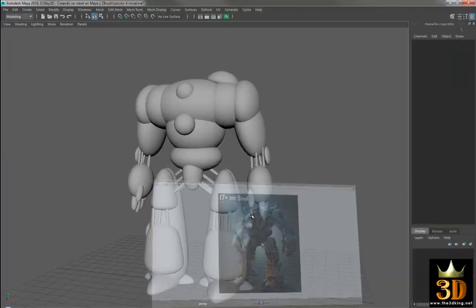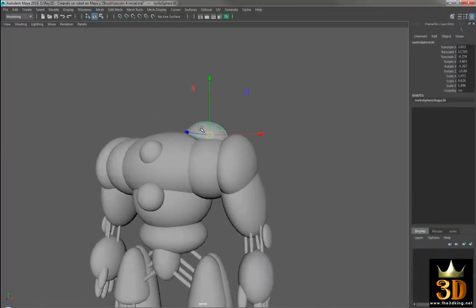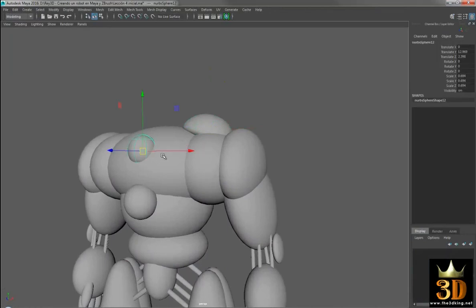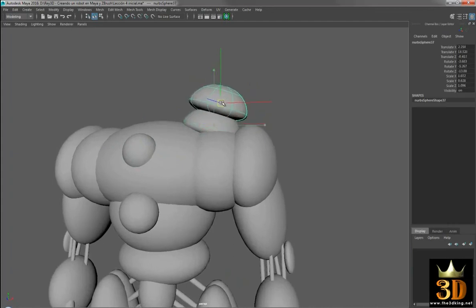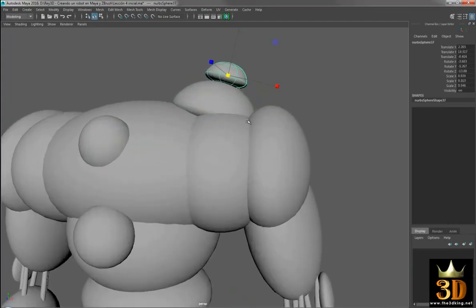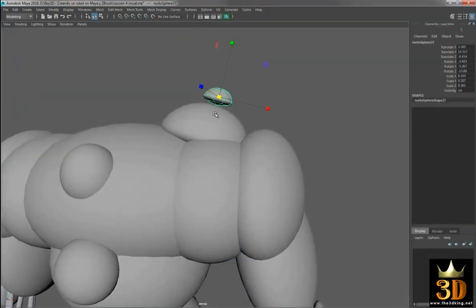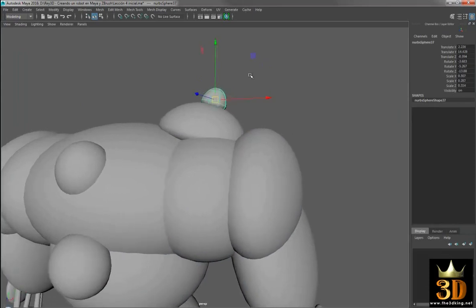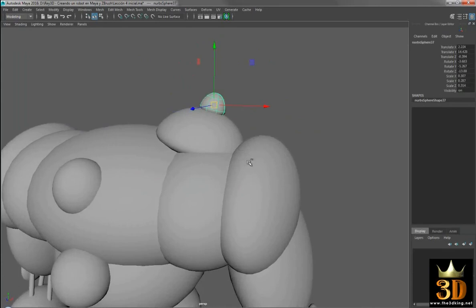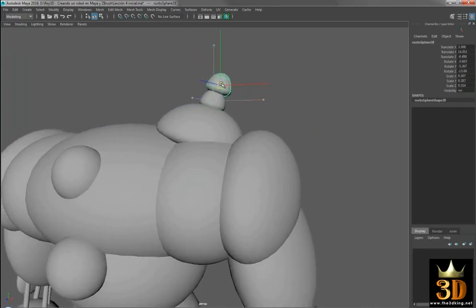From the same sphere we can also duplicate, and of course we can adjust the size, and here we can see a little bit better. Okay, and let's continue to work on the shape. Check the placement. Okay, and looks like we can make it just a little bit bigger, this piece here. Another top piece. Okay, and we notice we're not moving it over a single axis, but rather from the center.